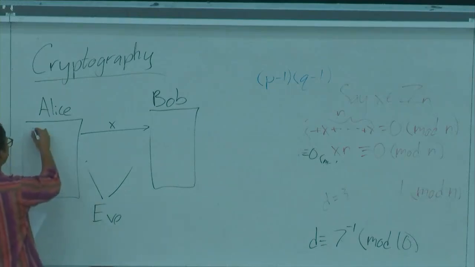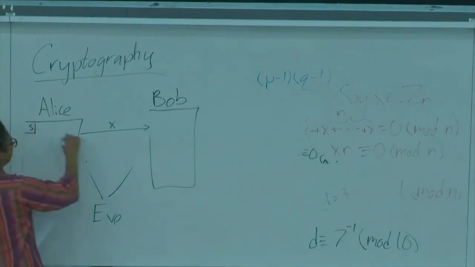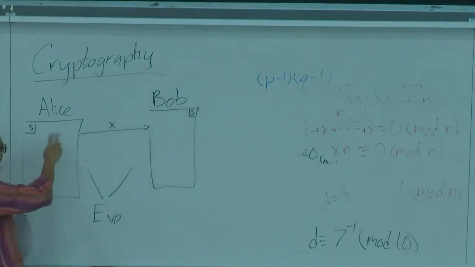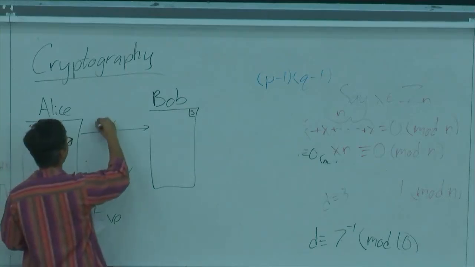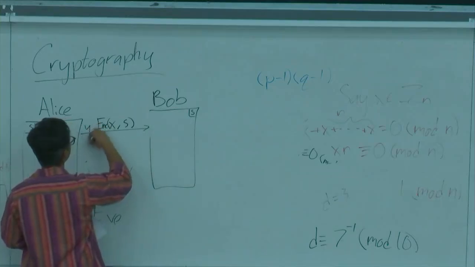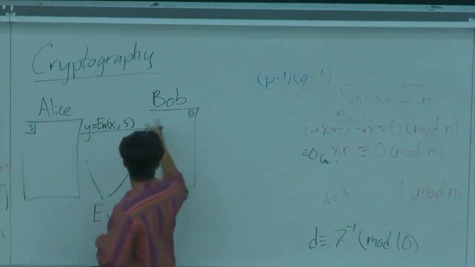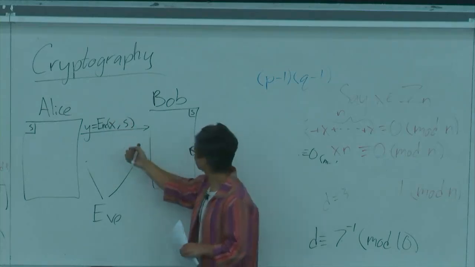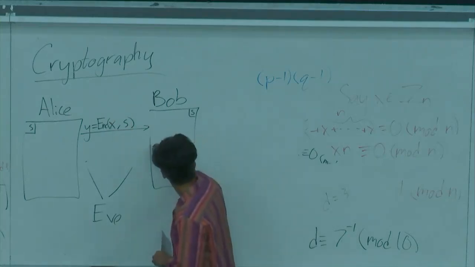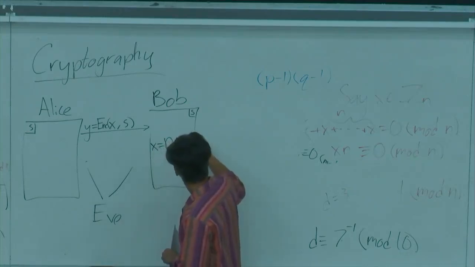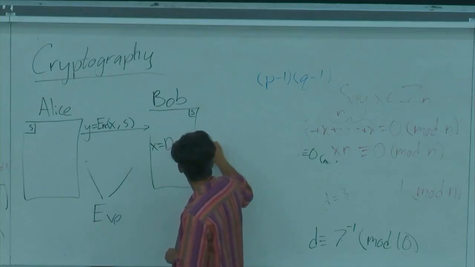So the idea is Alice and Bob both hold a secret key. They both know it. No one else knows it. It's their own secret key. And they want to encrypt X with that secret key and send that instead. So Bob gets Y instead of X. It's an encryption of X. And then to decrypt it, Bob runs a decryption algorithm on Y using the same secret key.